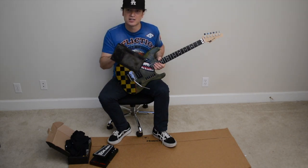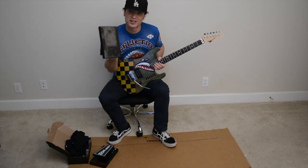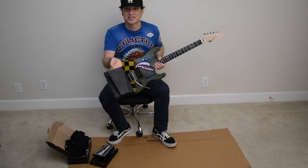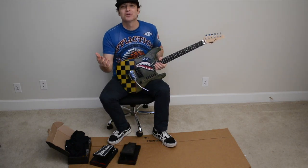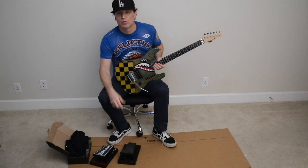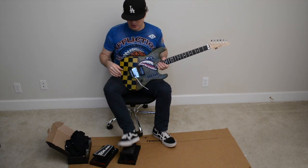I took it back to Chico and used a lot of contact cleaner and acetone, tore it all apart, and many hours later I got it looking like this. I thought, well, let's plug it in and see if it works — and lo and behold, it works, with the exception that the wah effect is always on.